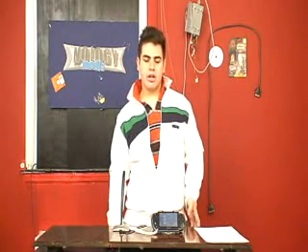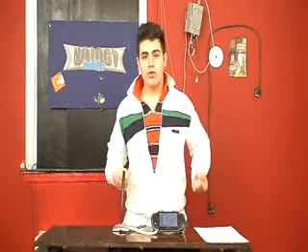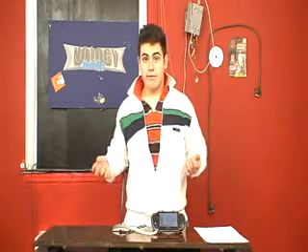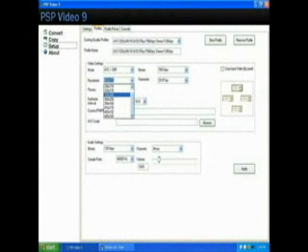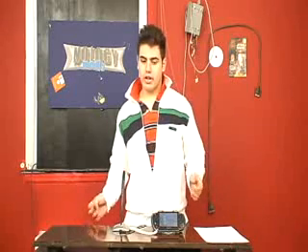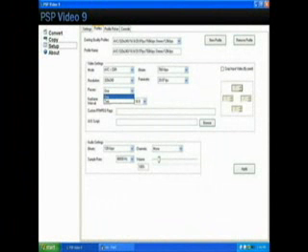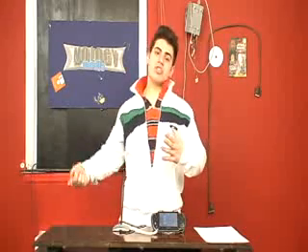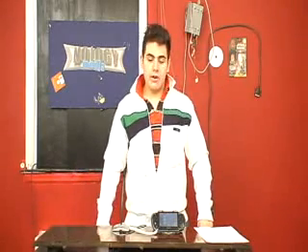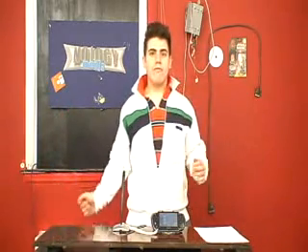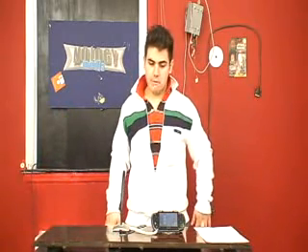Now we're going to choose our resolution. You can go higher than what I'm going to recommend if you have the storage and can afford it. But in our case, we're going to choose 320 by 240 for our resolution, and then we have to choose how many passes we want. A multi-pass, which is more than one pass, means the first time the program will go through the video and analyze it. The second time, it will actually use what it saw and create an output file. That's pretty much the easiest way to explain that. Of course, if you have a better way, feel free, leave it in the comments or on the show notes.